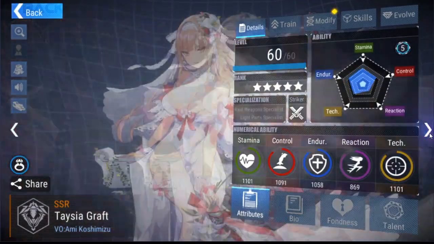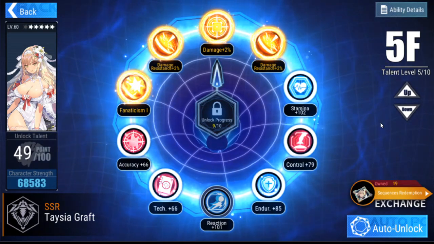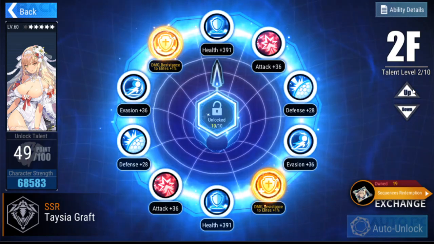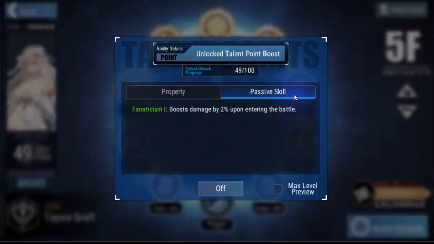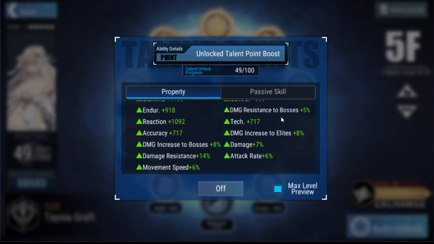Now, the reason that's important is when you also come to Grab, or any unit that has a special ability. Again, it'll more or less look the same, as you can see here, up until a certain point where you get to their hidden ability, and that is where the change is different. So you just get a damage boost, 2% upon ending the battle, and this is basically the generic one that you'll see often. Just a flat damage boost, and damage reduction from bosses by 3% on entering the battle. Not really much to write home about.